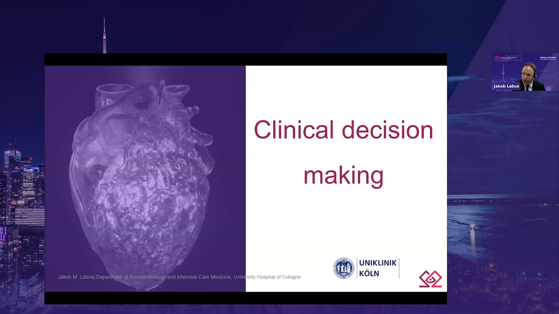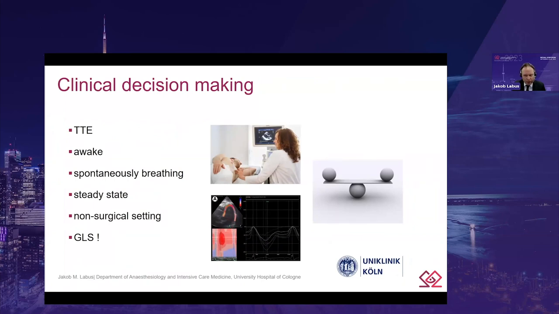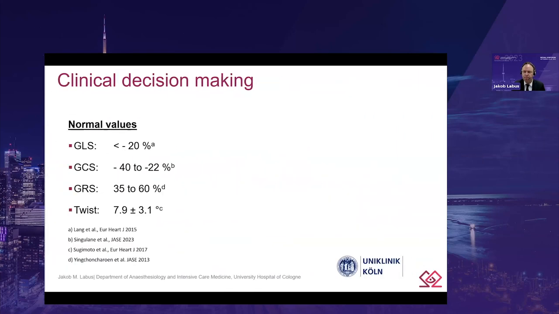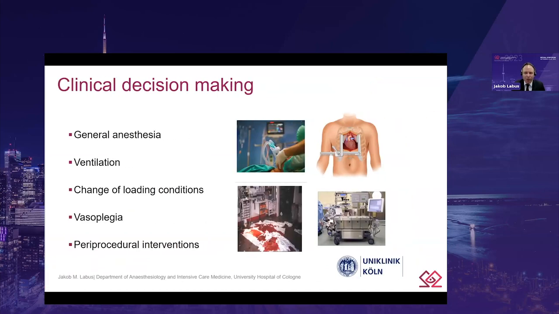But there is some evidence. Most strain data come from transthoracic echocardiography in awake and spontaneously breathing patients outside the operative setting in a steady state of their disease, and mainly global longitudinal strain was explored. There are recommendations for normal and abnormal values for the different strain measures, mainly for the evaluation of healthy individuals — but these are not the conditions of our patients. In the perioperative setting we face effects of general anesthesia, positive pressure ventilation, change of loading conditions, vasoplegia, and different periprocedural aspects, all having influence on myocardial function and therefore potentially on strain. Although strain is supposed to be less load-dependent — mainly explored in animal studies — this is poorly understood in humans, especially in the perioperative setting.